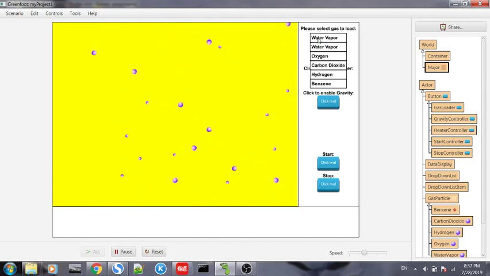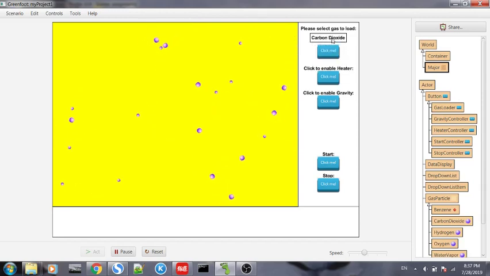We also have other samples like carbon dioxide. It's heavier than these two, so if we load that one, we can see a bigger gas particle got loaded and it's moving even slower. Within this container, we can observe how the gas moves from a microscopic view.